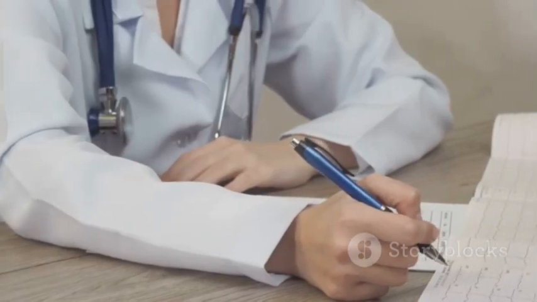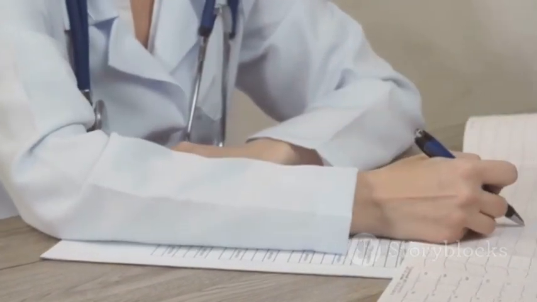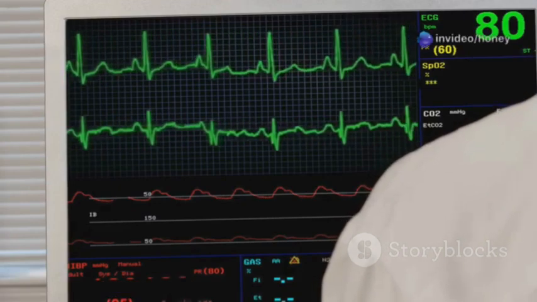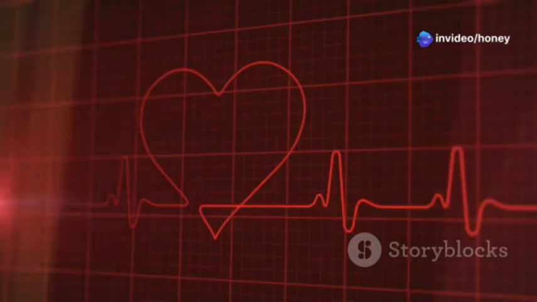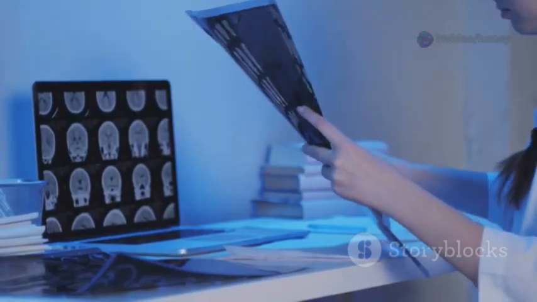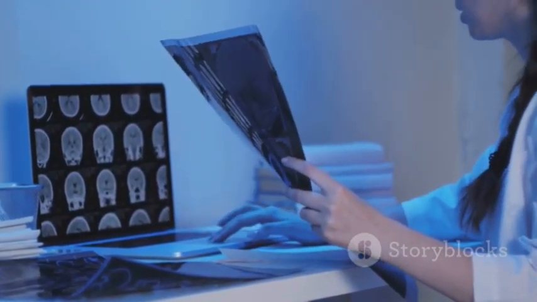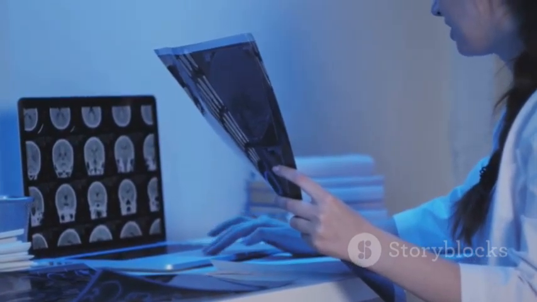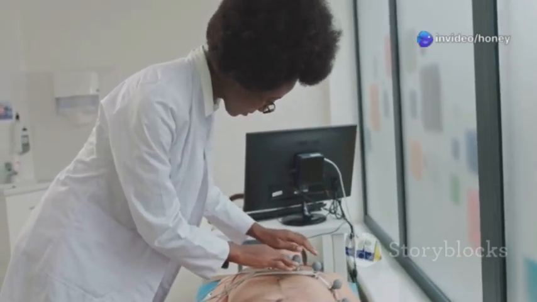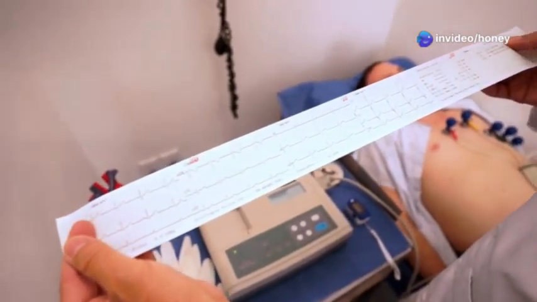To read an ECG, you start by looking at the rhythm, regular or irregular. Then, check the rate. Is it too fast, too slow, or just right? Next, examine the P waves, the QRS complexes, and the T waves. Make sure they're where they should be, and look how they should look. Remember, practice makes perfect. The more ECGs you read, the more familiar these patterns will become. So grab some practice strips and start analyzing.